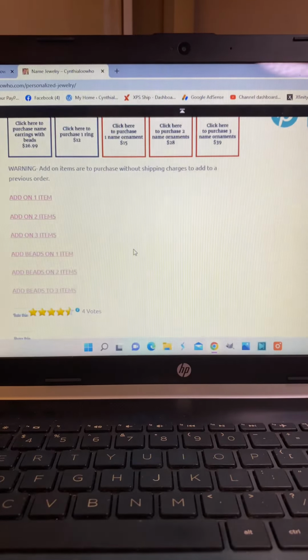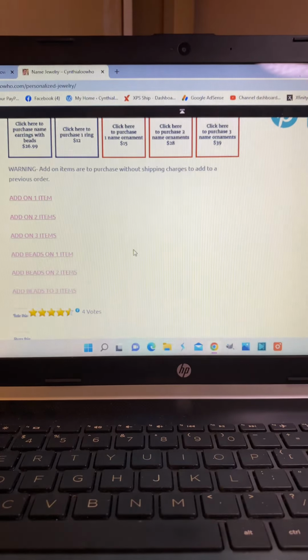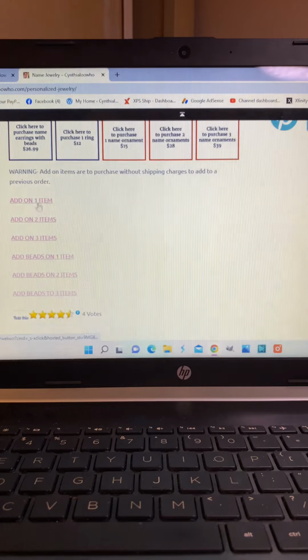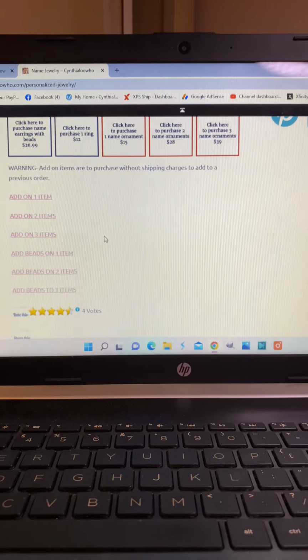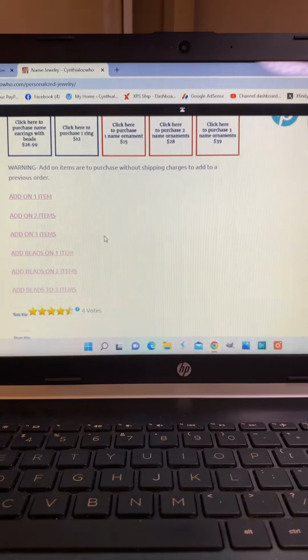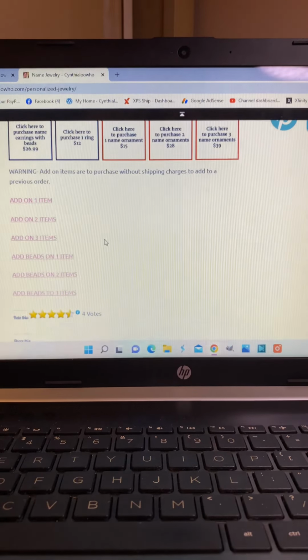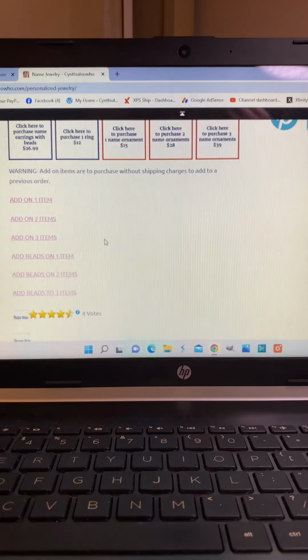And then if you have already ordered and you decide you want to add more to your order, I have add-on links right here. You can add on one item, two items, three items. Those are 10 each because you've already pre-purchased items, right? That will save you from shipping. That is to add to your order while I'm live, or if you've just emailed me and you want to add something else, you'll click on one of those, pay for it, and let me know that you added on to your order.